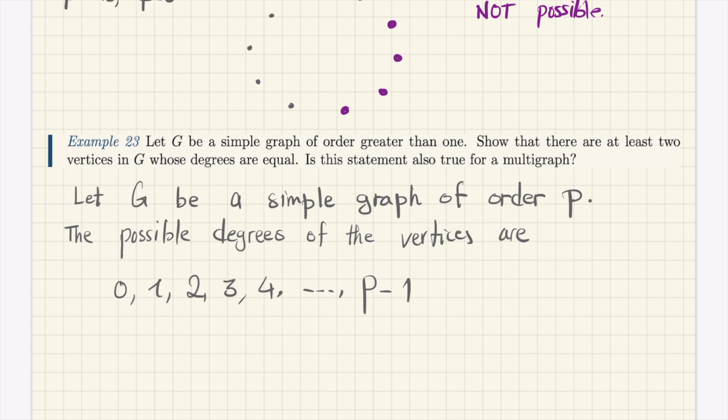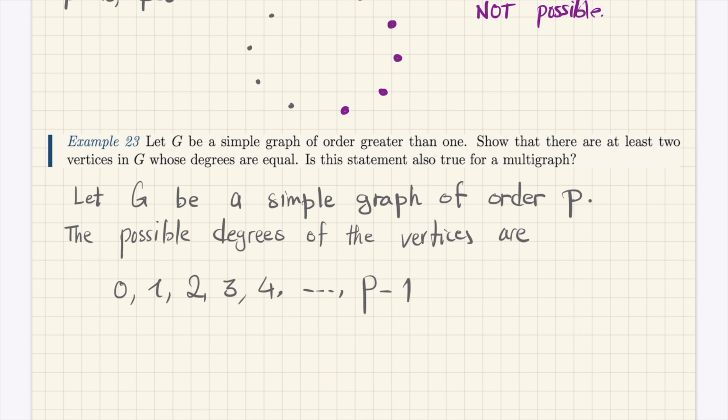Exactly. You see, when you say that I have a p minus 1, a full vertex, what does it mean? It means that I am connecting that vertex to every other vertex. So there is no room for an isolated vertex. Is that understandable or not? And if you have an isolated vertex, there is no room for a full vertex. So even though in principle we have p pigeonholes, in practice there are p minus 1 pigeonholes, yes? Because the first one and the last one cannot happen simultaneously.